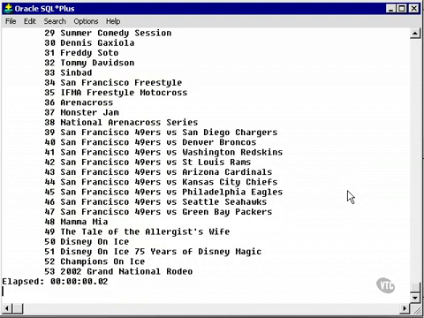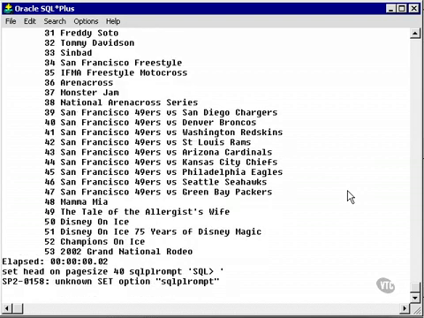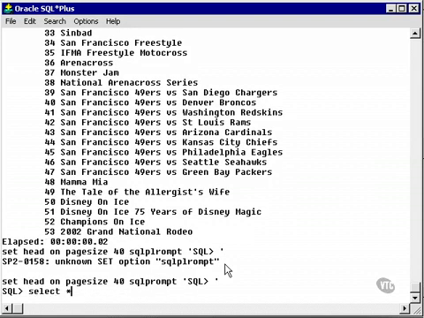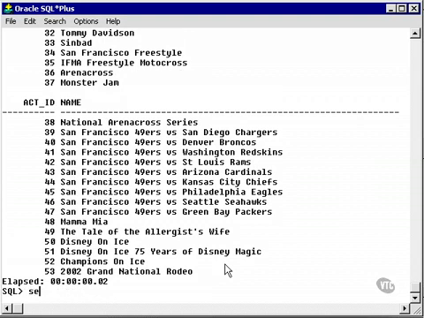Firstly, I'm going to switch on all the things I've switched off so far. So I'm going to set head on. I'm going to set page size to a sensible value. And I'm going to set SQL prompt to SQL. Looks like I spelt that wrong, so I'll copy this again and simply rerun it. Once again, we should have most of what we need.